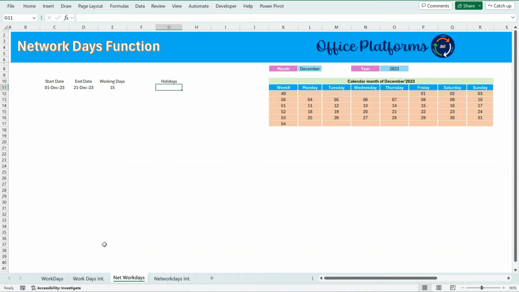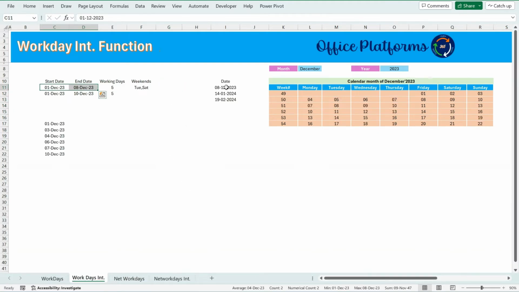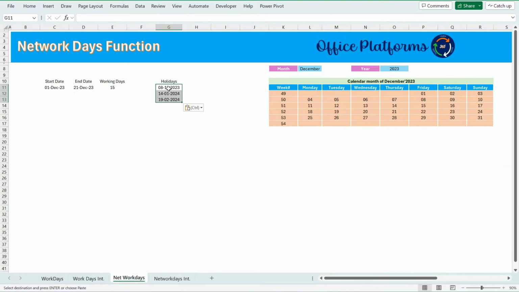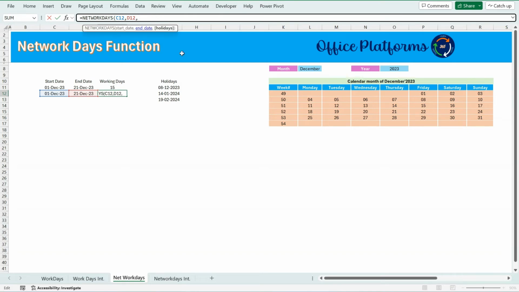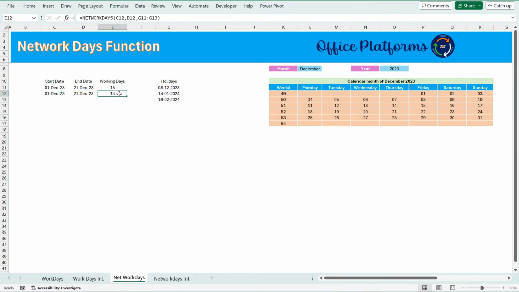And if I consider the weekends like we considered over here, let us copy these three dates and move on to here. And if I pull these two down and I use the function for the holidays, enter. Let us see if it is considering 14 days, right?